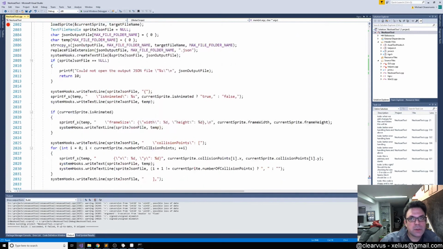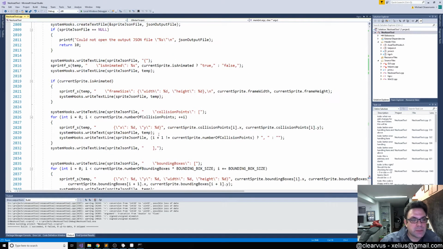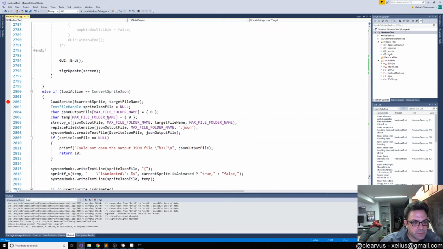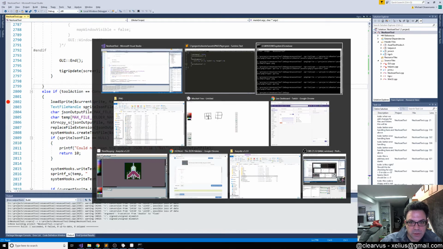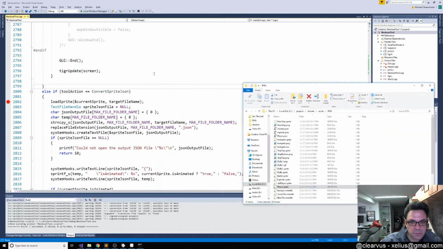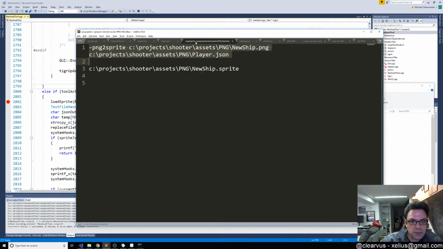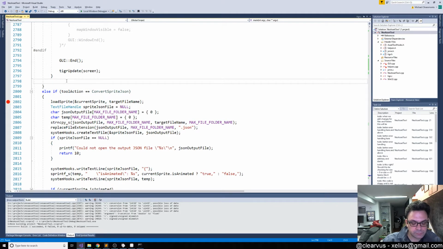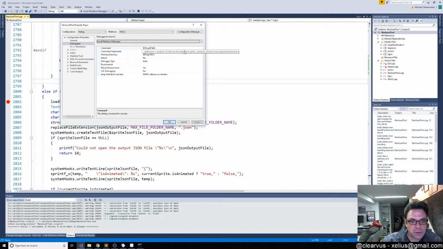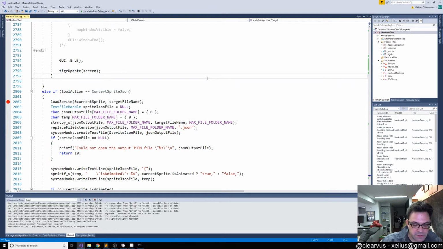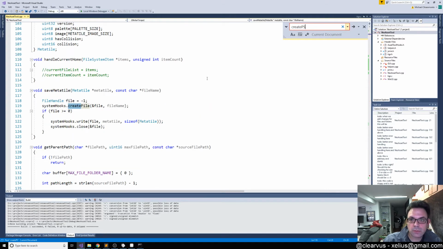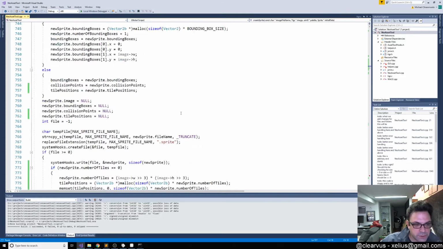So the reason the sprite position might not be getting loaded is because we may have a bug in our, well, a couple of things. Most likely it's a bug in the export or the PNG conversion process. So let's start there with our default export behavior that we just wrote.